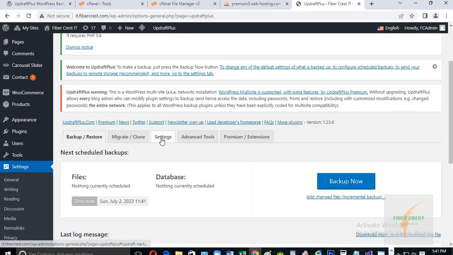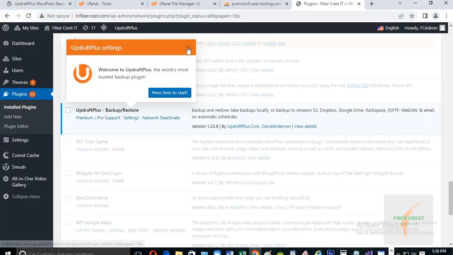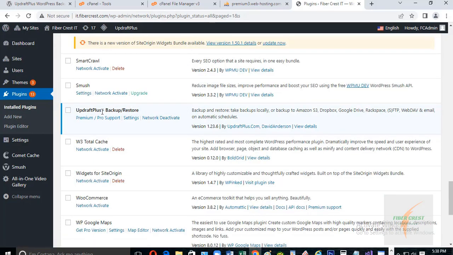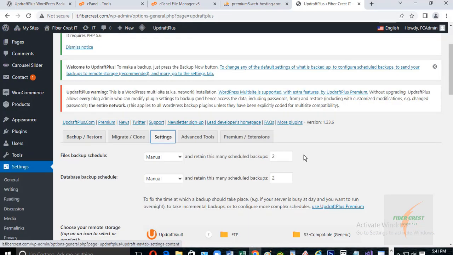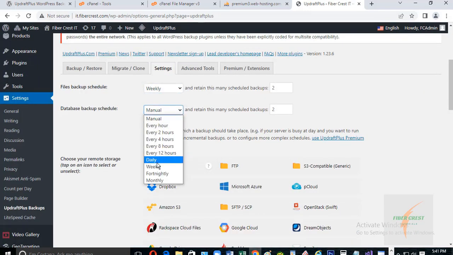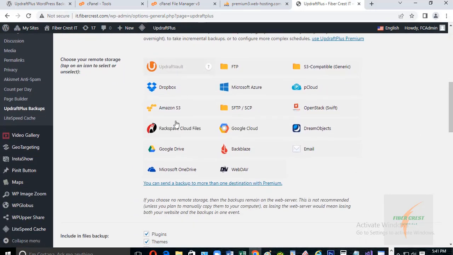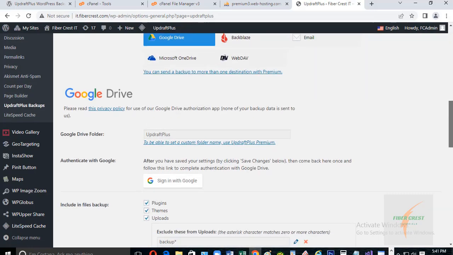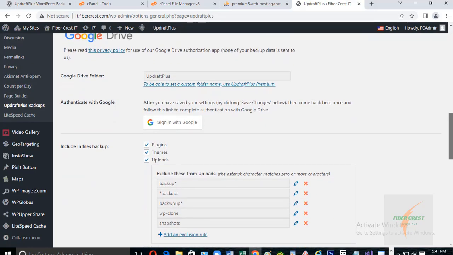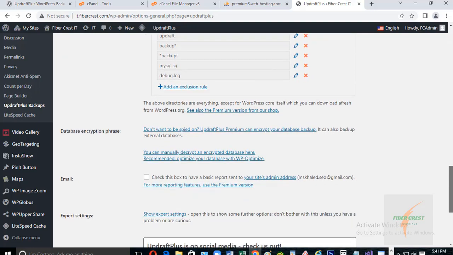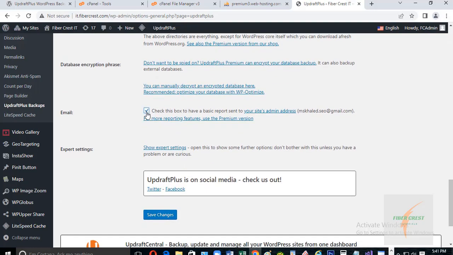Now I am showing you how to take a backup in a remote location like Google Drive for your website. For backup scheduling, go to Updraft settings. If you want to make an auto backup schedule, you can keep the file backup schedule as weekly or any frequency from the list. And here I want to retain the last 2 weeks' backups. For this time, let me take a manual backup in a remote location like Google Drive to show you the backup process instantly. So I am setting Google Drive for remote backup, as in case of your server failure, you can restore the complete website and database using the Google Drive backup.